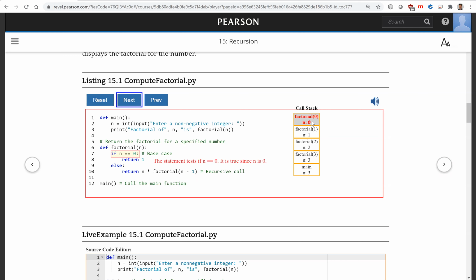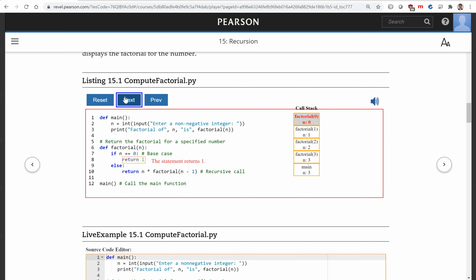Exit, return to its caller. The caller is factorial 1. So every time you invoke a function, you put the information for the function on top of the stack in an activation frame. When you finish it, the activation frame is popped out.